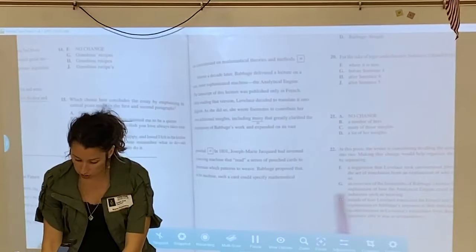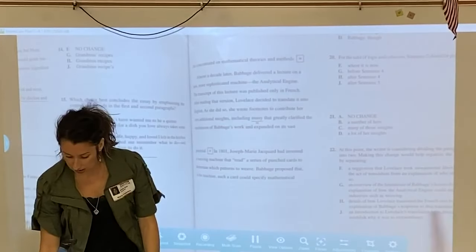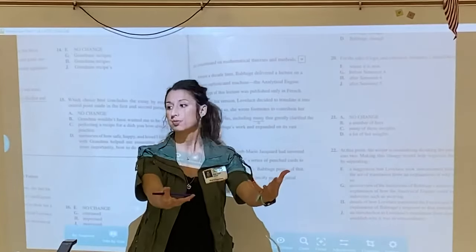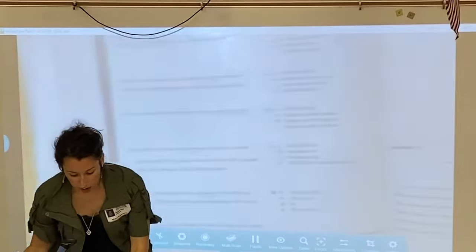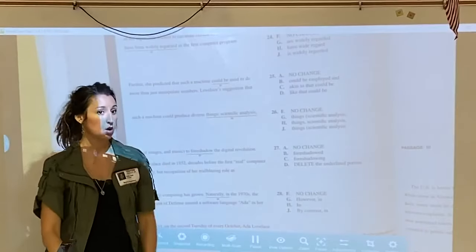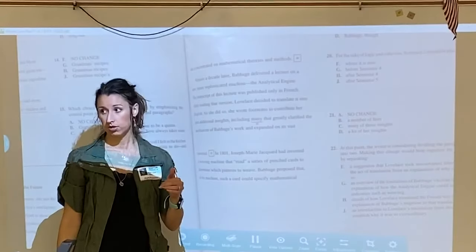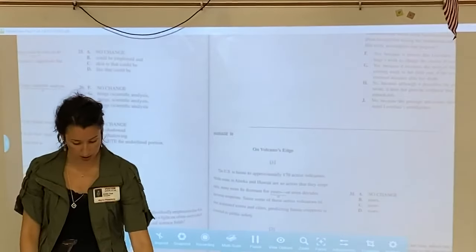So if I were to read all of these answer choices, I'm going to take you down to the last one, letter J. An introduction to Lovelace's translation from details that established why it was so extraordinary. In this beginning paragraph up here, it talks about all of her contributions. But then at the very end, and even into the next page, it talks about blah, blah, blah. Finally, it was widely regarded as the first computer program. Wow. Okay, so the reason why J is the right answer is because it basically says it introduced her contributions and then it explained why it was so extraordinary. If you missed it, probably just because you guessed. You guys okay? Yeah. All right, let's flip it now to number 23, the very next one.